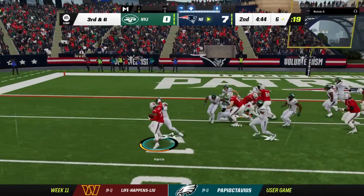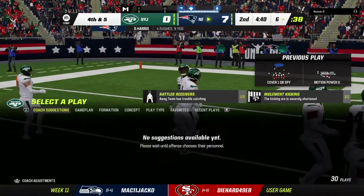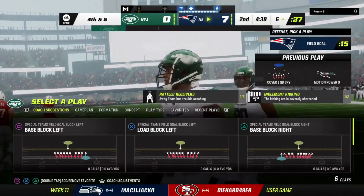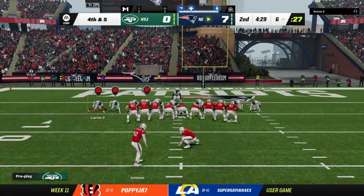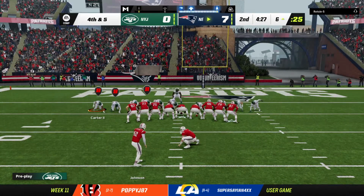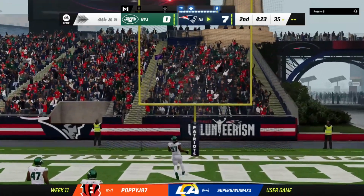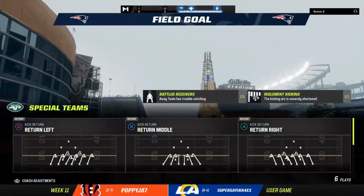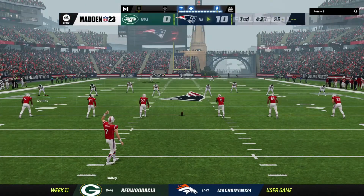Harris running straight ahead. No gain on the play there, and it'll bring up 4th down. You don't see that a ton, do you? Where the cornerback comes over to the middle of the field to make a run tackle. That's someone with a ton of confidence to feel like nothing is pressuring him on his side of the field. Sees that the ball is moved to the middle and just sprints over there to help out. He ends up getting the tackle.